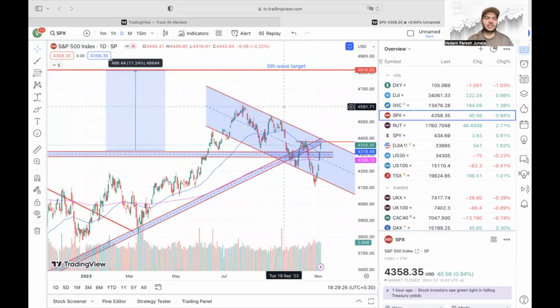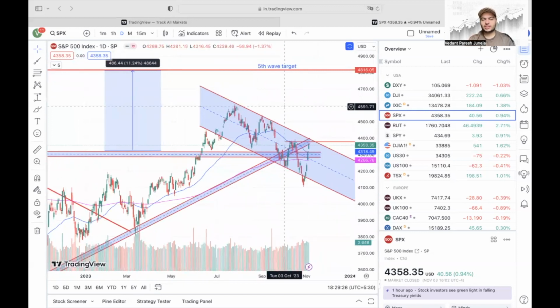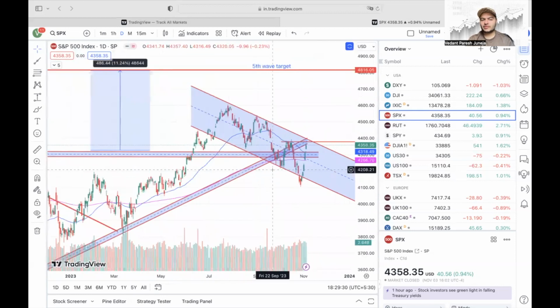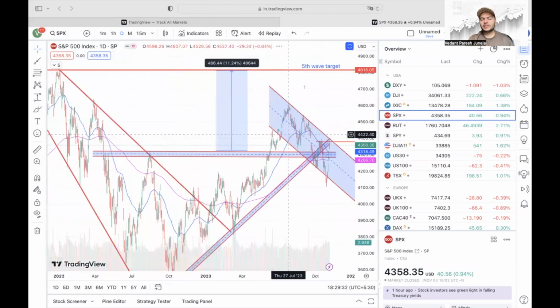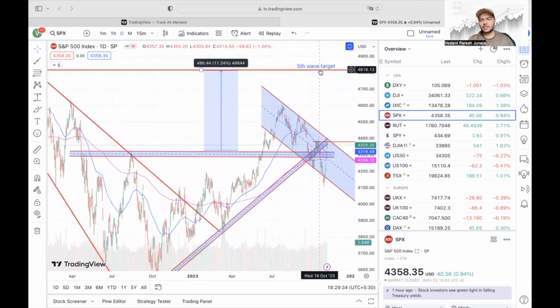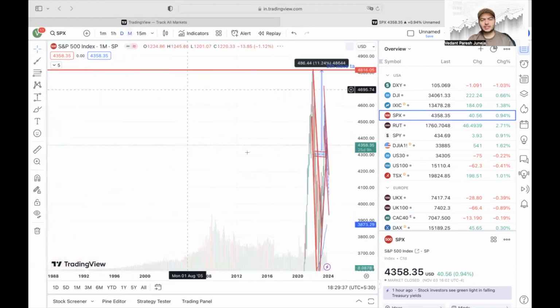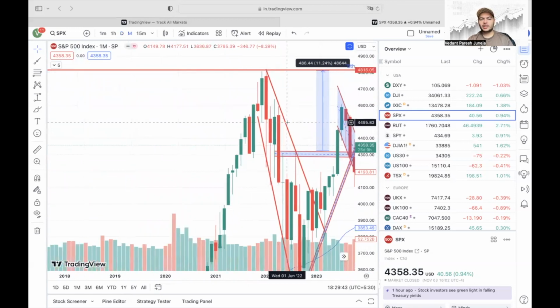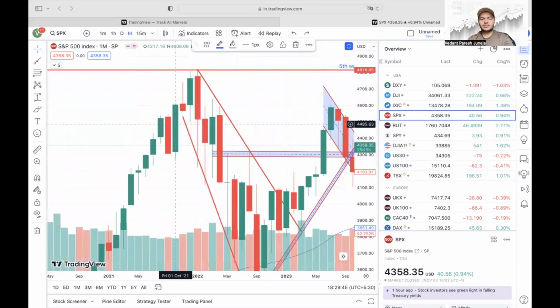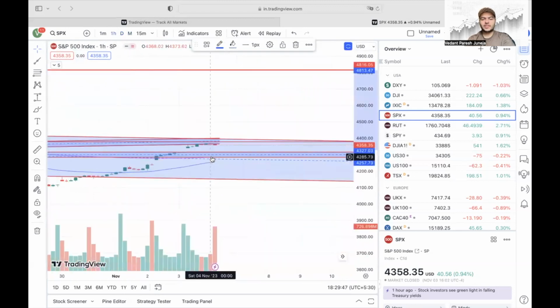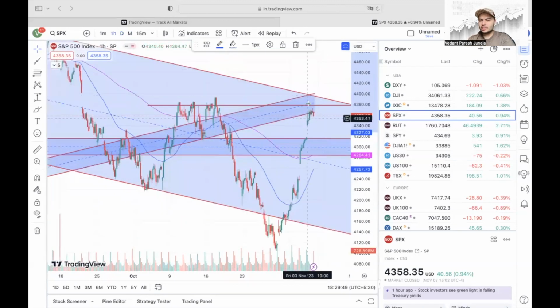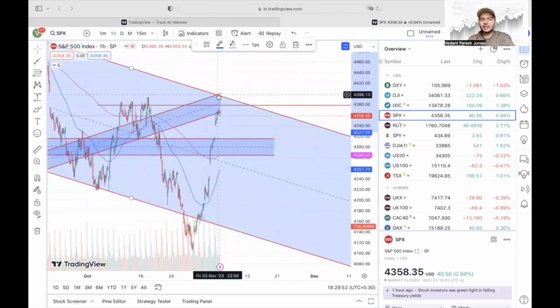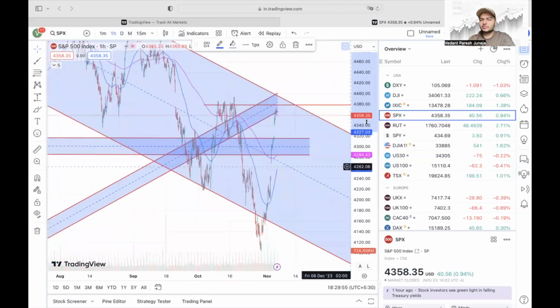I'm not being really optimistic about the future here, but if this channel breaks and we do quite well, I expect this target in S&P 500. This is an all-time high target of 4800, and I think we might test this level if we break above the channel. And if we take some resistance here, we might just continue to move in the channel. So that is my view.